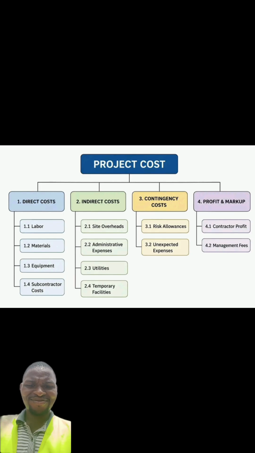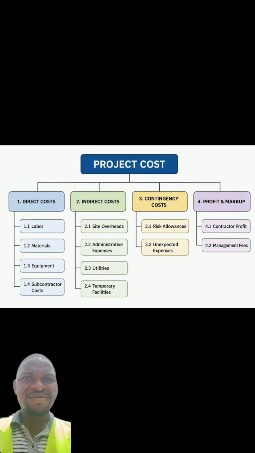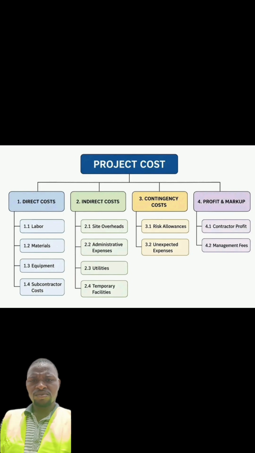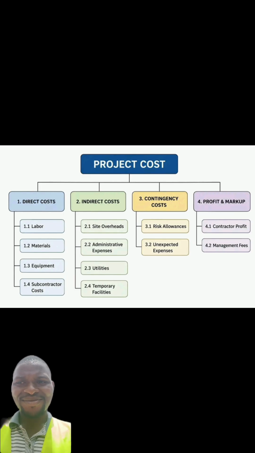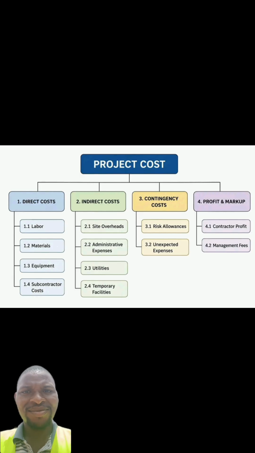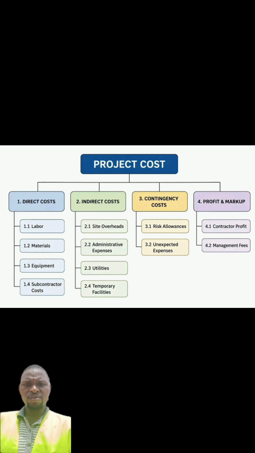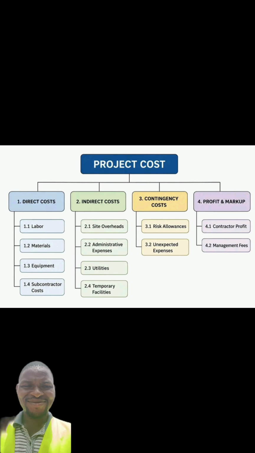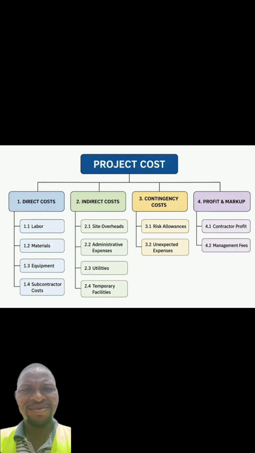Then I think the third point we have is profit and markup. When you are trying to do your bill of engineering measurement and evaluation, you have to factor in your profit, because this is business, right? You have to factor in the amount you're going to gain as a construction firm or as a project. So this is very, very important. This is where all the struggling, the bringing together of engineers, contractors, and subcontractors comes in. But at the end of the day, are you going to make a profit from this construction itself? That is why this point is very important.